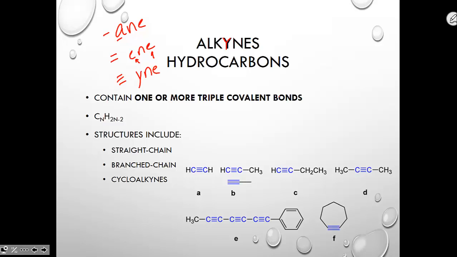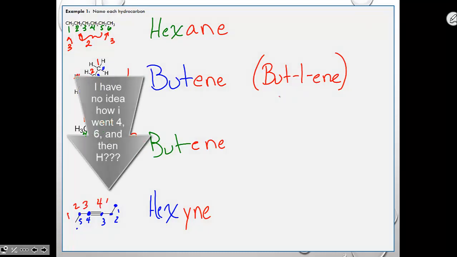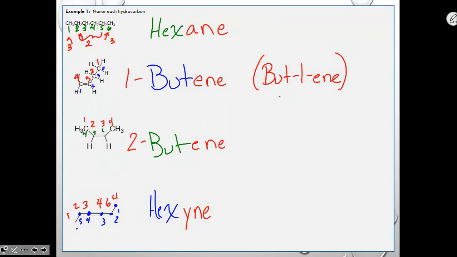The simplest formula for an alkyne is the number of carbons doubled minus 2 is how many hydrogens you would need. Again, as these carbons are not holding the maximum number of hydrogens possible, these are considered unsaturated. Back in example 1, problem D is an example of an alkyne. Again, where that triple bond occurs needs to be denoted, so numbering our carbons 1 to 6, our choices are 3 or 4 hexyne, so we would say this is 3 hexyne.